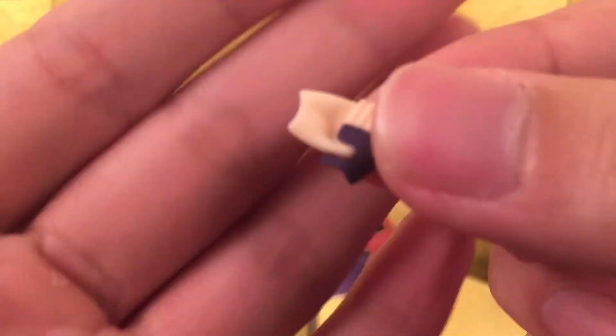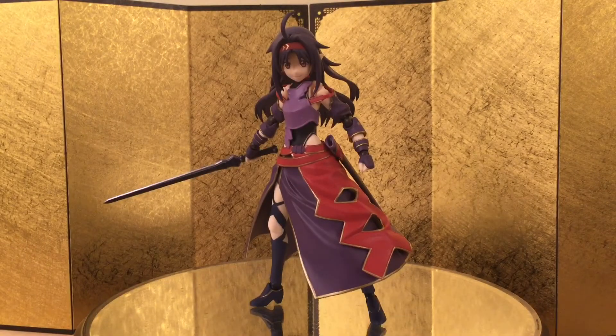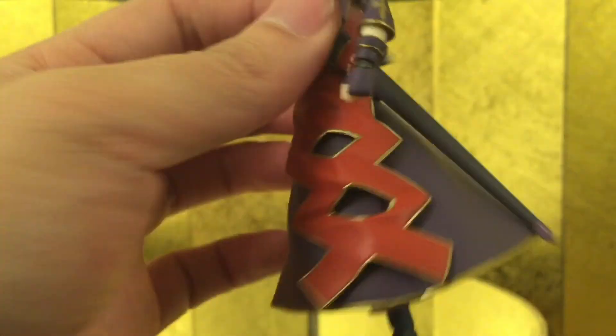Lastly, she came with a scroll — kind of like a paper — where she hands over guild information to Asuna. She came with a hand for Asuna to hold it with, but I don't have Asuna open so I won't try that. For the wings, I'm not going to try those either because I don't want to stretch the figure too much, but I'm pretty sure they're articulated and she'll look really good with them. They do include the clear piece this time. I just don't like using the figma stand pieces because the holes are usually very small and I always chip the paint when I try to assemble them.